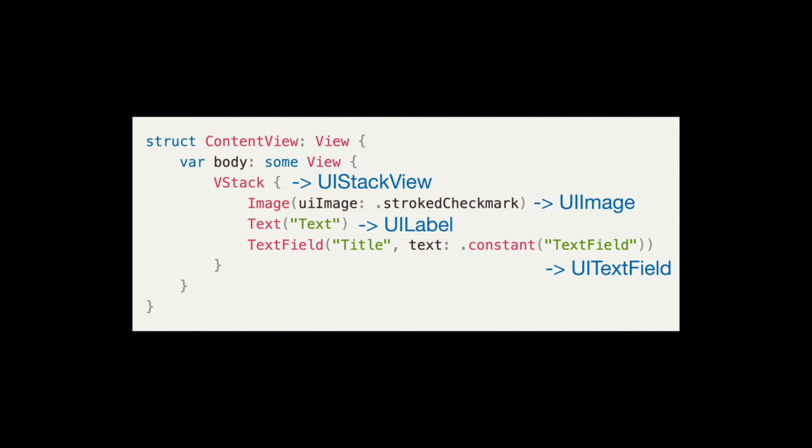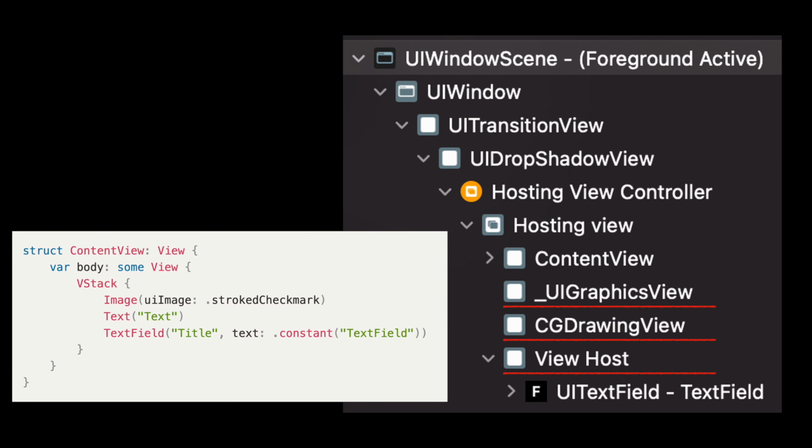Unlike the CALayer within each UIView, not every SwiftUI view has a UIView behind it. Some SwiftUI views do utilize UIKit, although not all of them. In our example, we will see the following structure of subviews added to the hosting view. For the image, it will be UIGraphicsView under the hood. It's a private UIView used in SwiftUI for many elements under the hood.